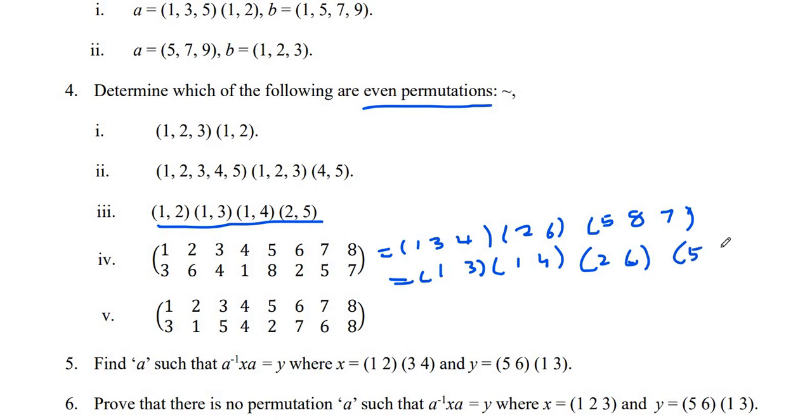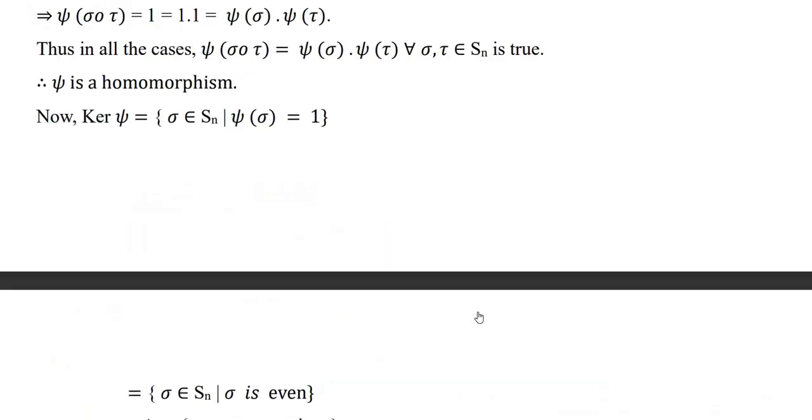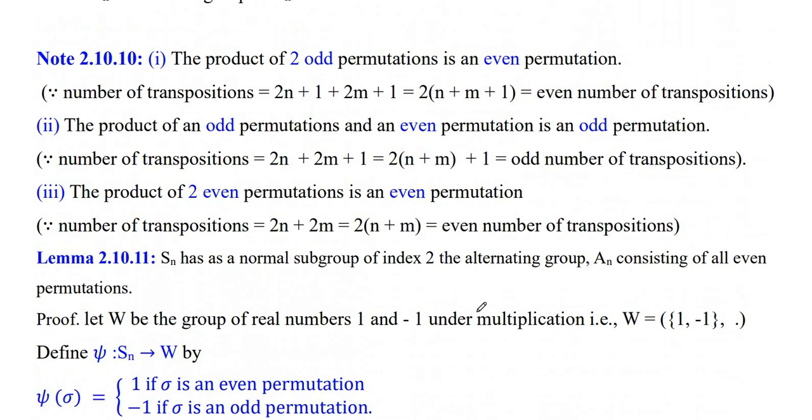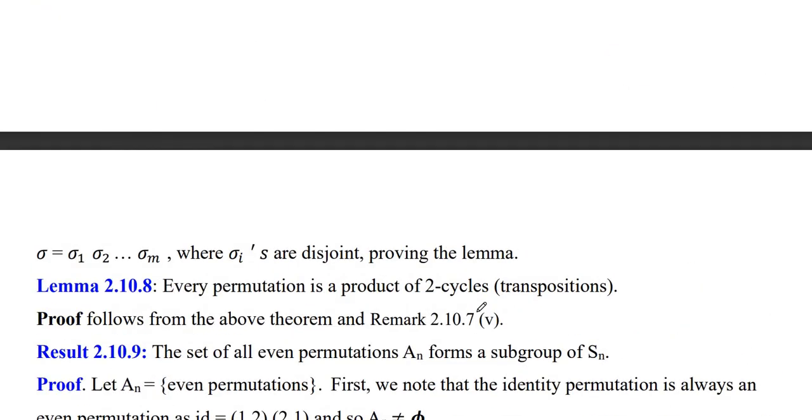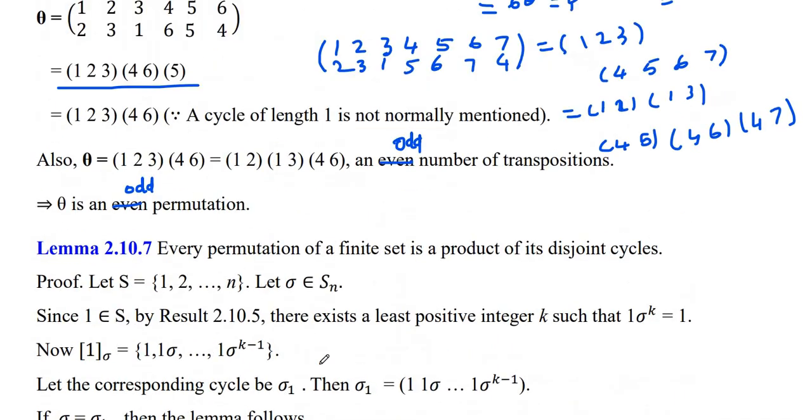So maybe the examples that we have considered are all giving us only odd permutations. You counted the number of transpositions being odd, so this is an odd permutation. But there are cases where the given permutation is an even permutation, by representing the permutation as an even number of transpositions. It depends on the permutation that is given to us.